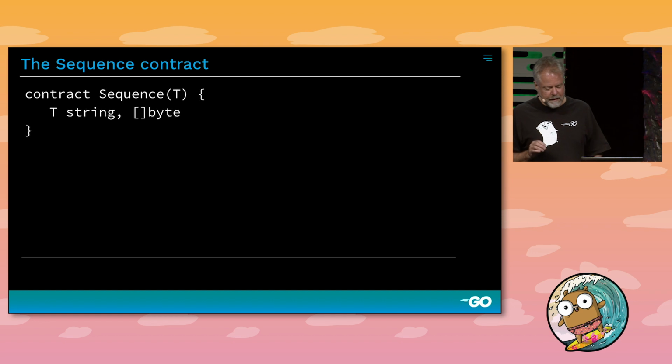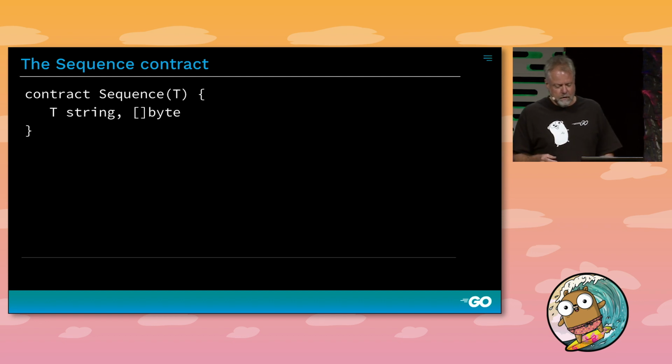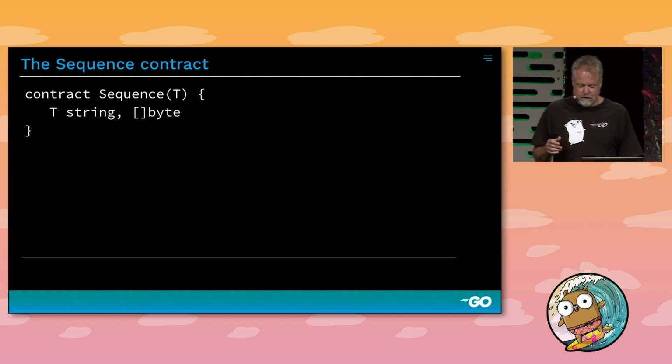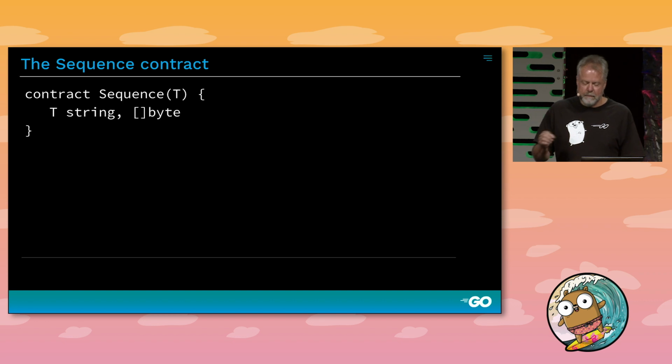Anybody who remembers the design we presented last year at GopherCon will see that this way of writing a contract is a lot simpler. We got a lot of feedback on that earlier design that contracts were too complicated. We've tried to take that into account. The new contracts are much simpler to write and to read and to understand. They let you specify the underlying type of a type parameter and/or list the methods of a type parameter. They also let you describe the relationship between different type parameters. We'll be publishing our updated design drafts with all the details soon, I think later today.